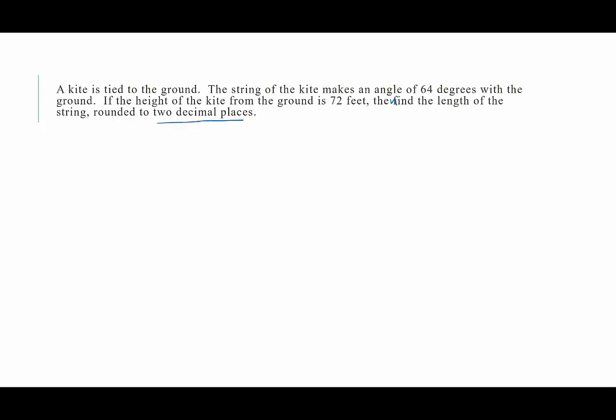Now, one assumption we're making is that it's a very windy day outside, and so the string is taut, meaning it's tight and it's going to make a straight line, right? Because string could kind of be all over the place, making whatever shape we want. We assume it's windy enough that it's a straight string. Okay, so we have a kite, another one of my exemplary drawings here. I'm going to give it a bow tie. Oh, that's just perfect. Okay, and it has a string that's tied to the ground, so it's going to be tied with a stake.